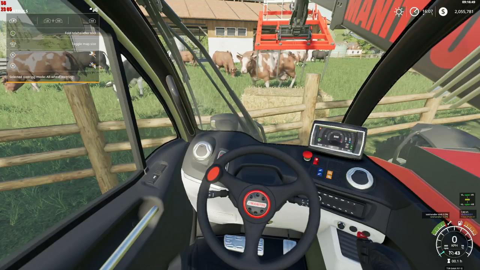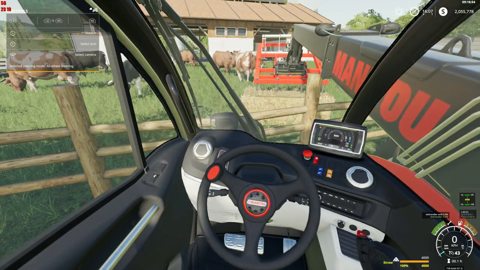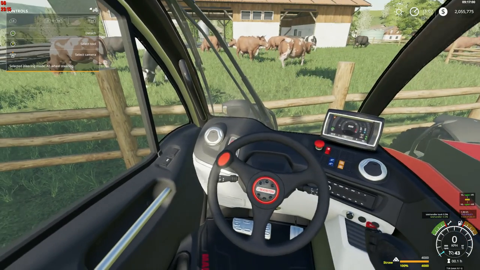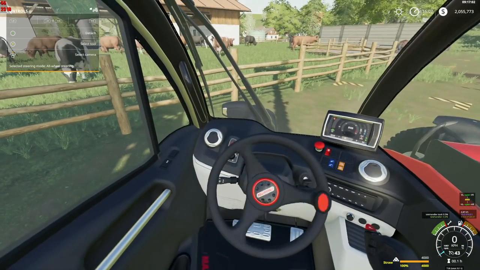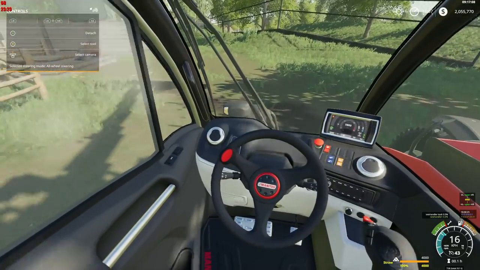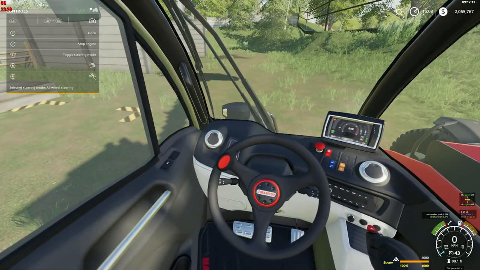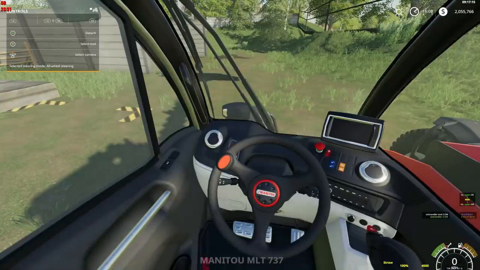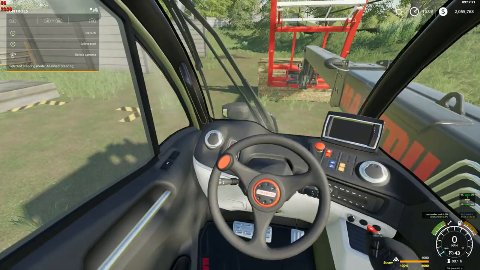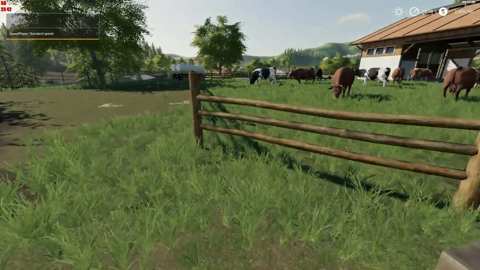Cows are watching me very warily, going, I don't think he knows what he's doing. I wonder if they knew how right they are. There we go. Alright. New plan. New plan. That's probably not a good idea, eh? There we go. Just take some of the pressure off the hydraulics. Have them holding a 4,000 liter bale up in the air like that.